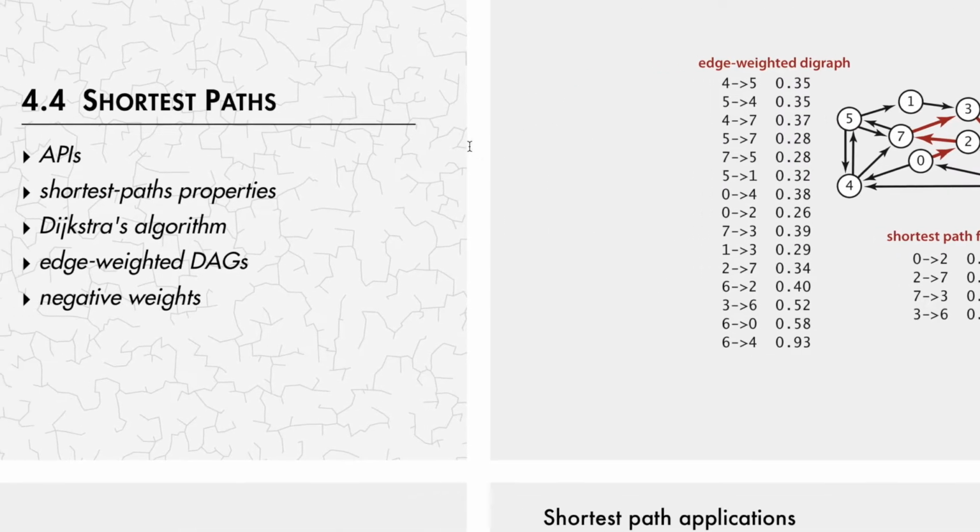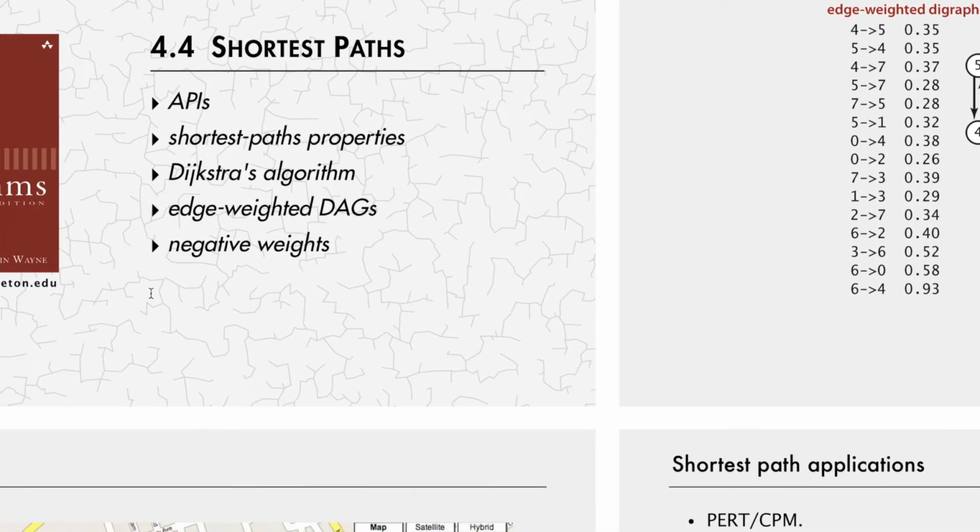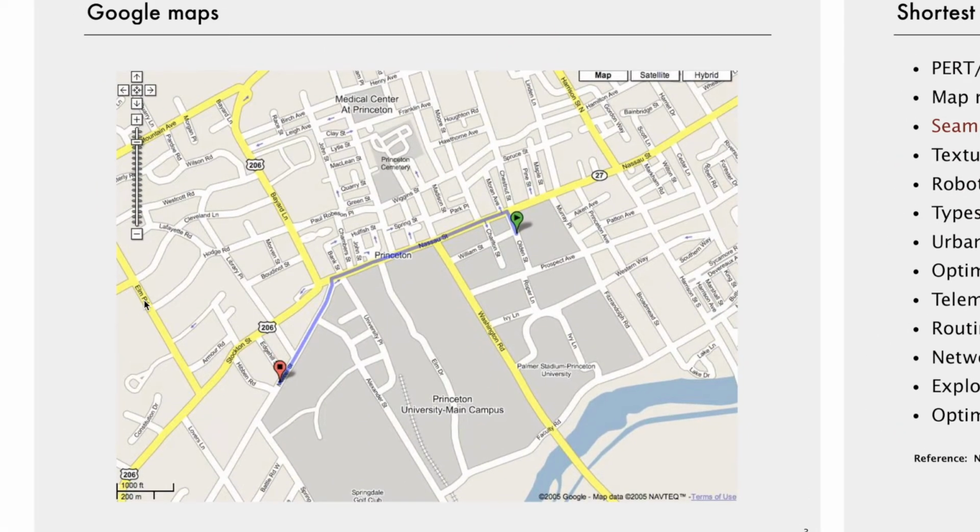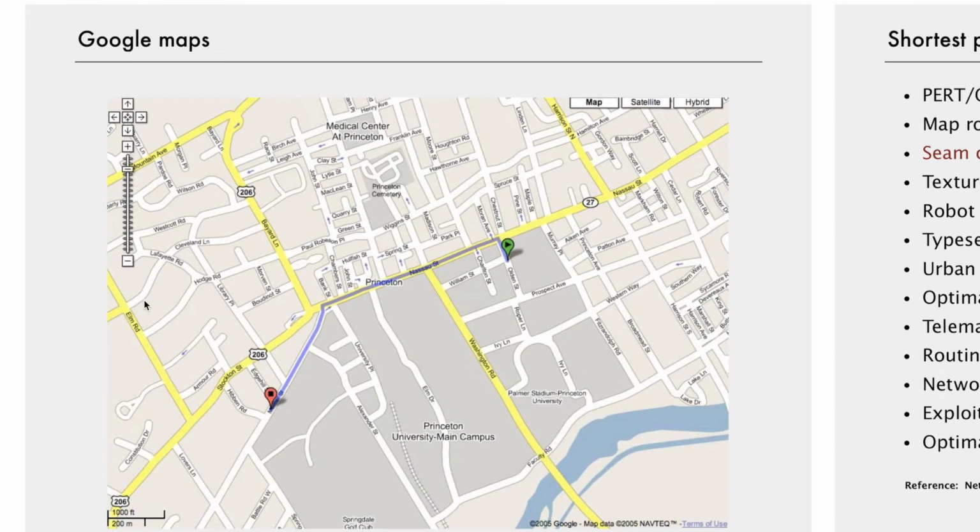When you have a map and you want to get from one place to another, or you have a device in your car that gives you directions to get from one place to another, these devices are implementing the classic algorithms that we are going to talk about today. Shortest path is a really interesting and important problem-solving model.